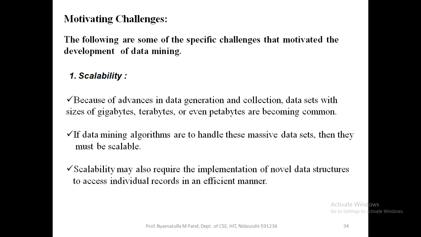If data mining algorithms are to handle this much data, they must be scalable. So, data mining algorithms have to be scalable.